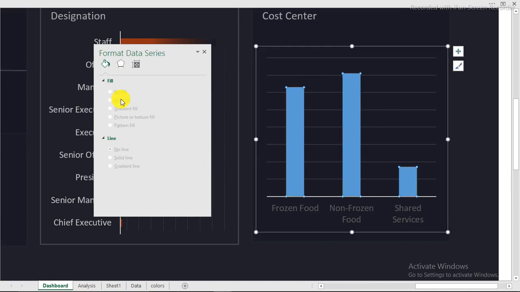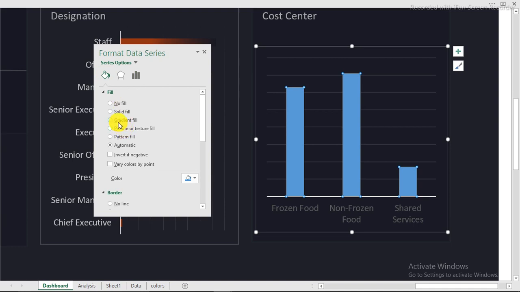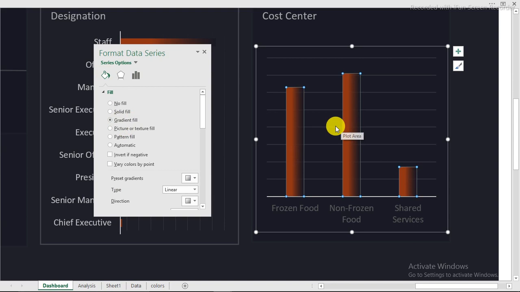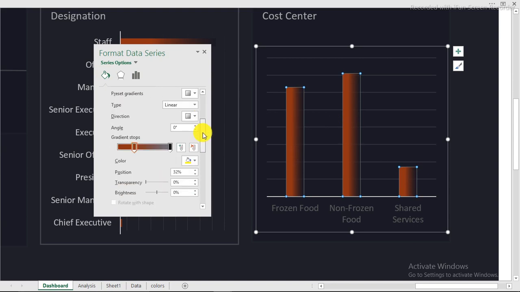Now we have to select this, and once we have that selected, what we're going to do right now is go to the gradient fill. We select it and we have this gradient fill, but it's not the way we really wanted it. So what we need to do right now is change the positioning right here, and the position that we need is this particular type of position. And here we go, we have what we needed.